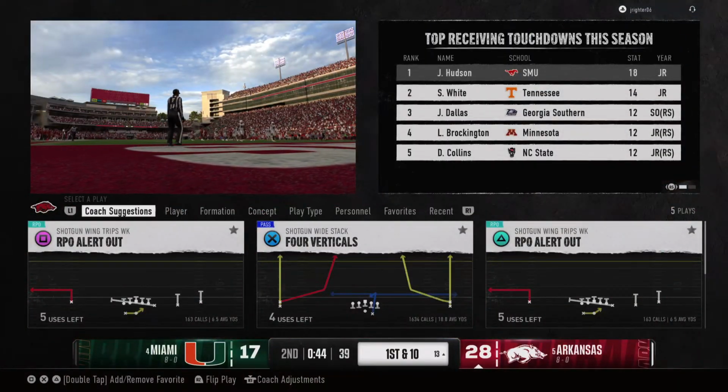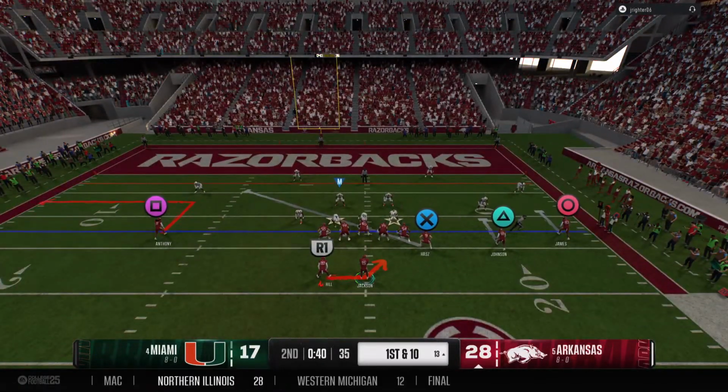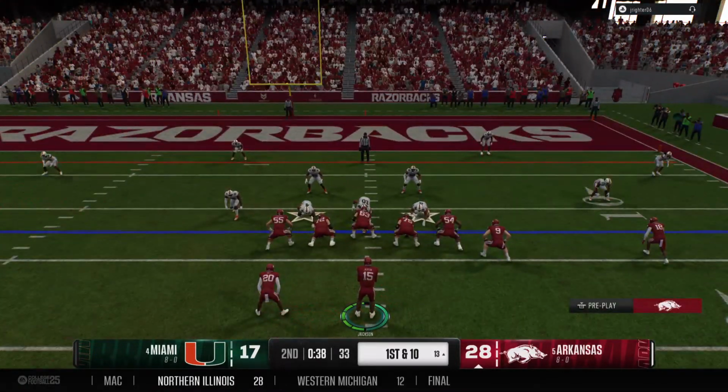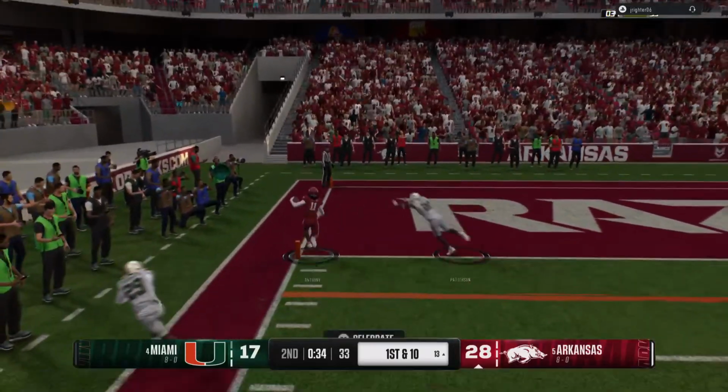It's so hard for a defense to have to stop plays like that because it really forces you to play with great eye discipline. You see the pre-snap motion. Defense doesn't know if he's just running across the field and he's going to run a route.